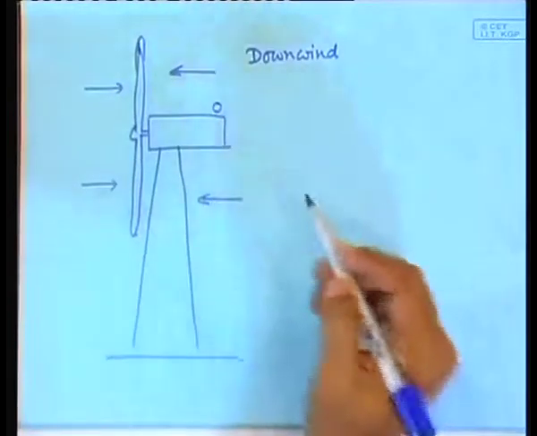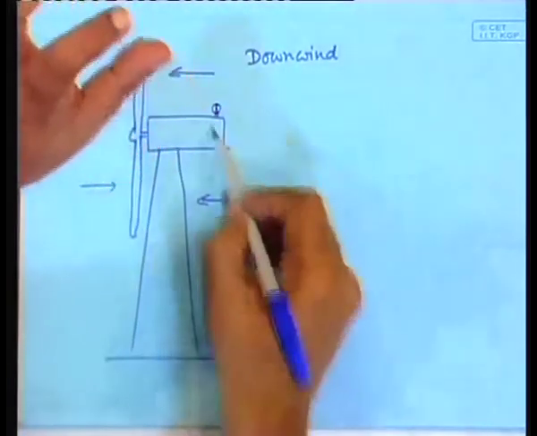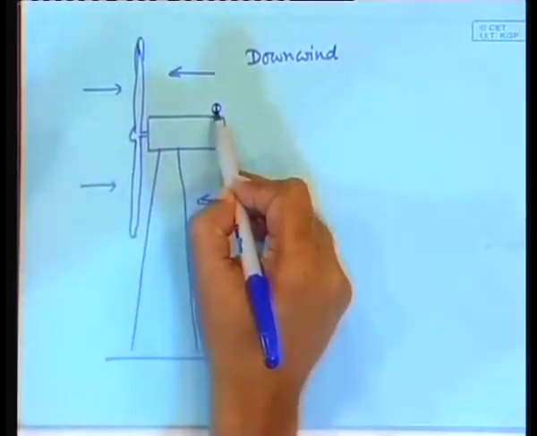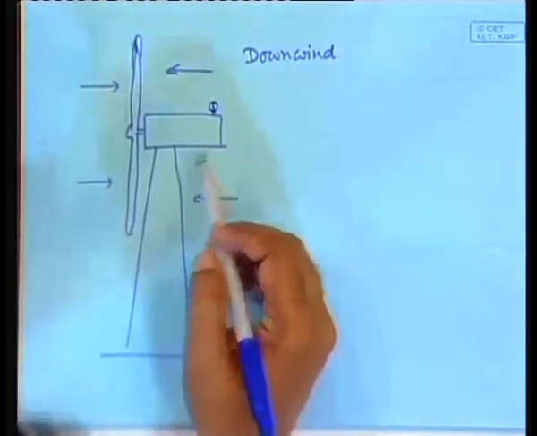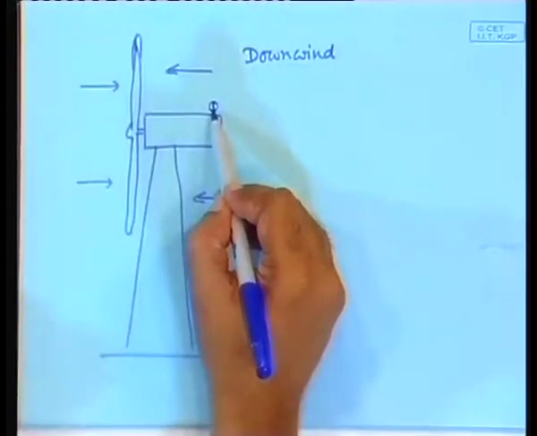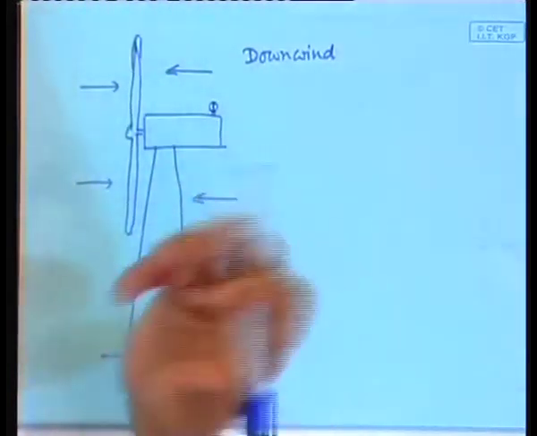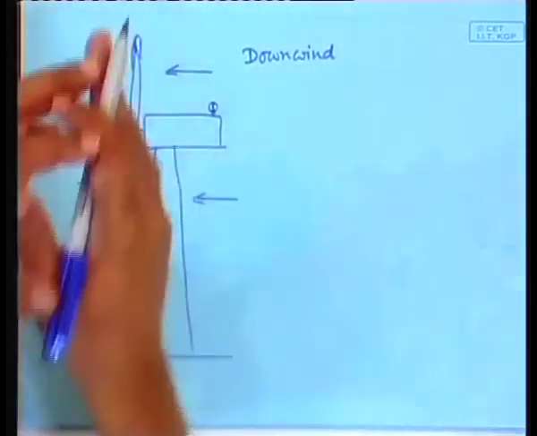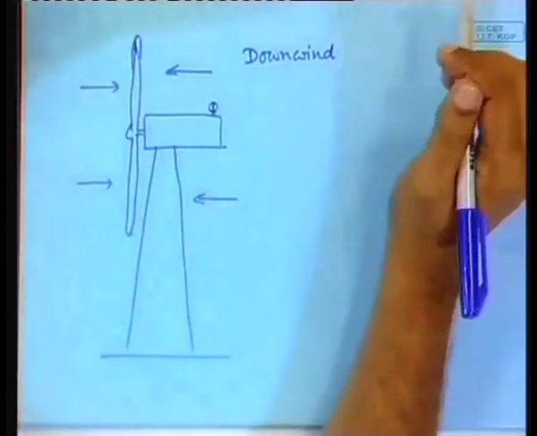Else, you can have a small, perpendicularly directed, that means this way, a small wind turbine oriented in the orthogonal direction to this one, which senses whether the wind is coming from this direction or from sideways. If it is sideways, then this will rotate and give the error signal, which can be used to turn the whole turntable. So, for singly operated wind turbines, this is the option, but for large wind farms, you have a better option available.